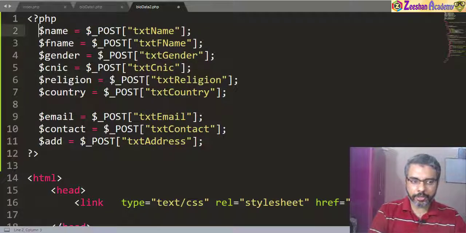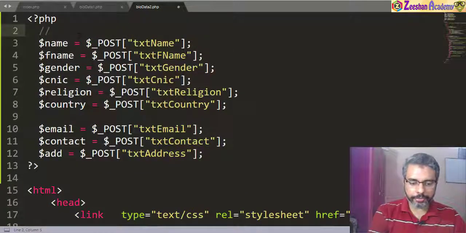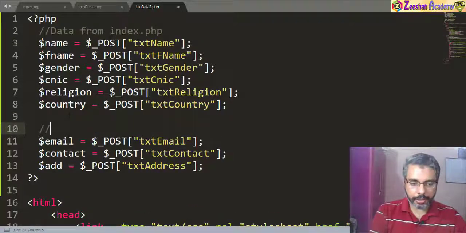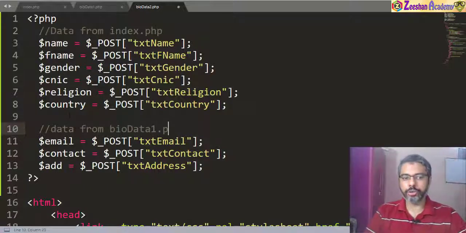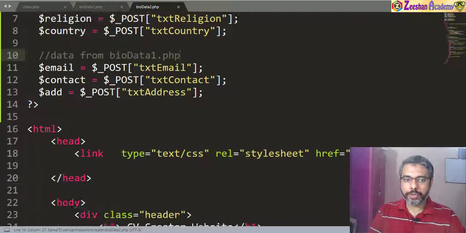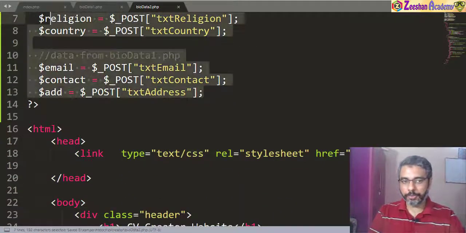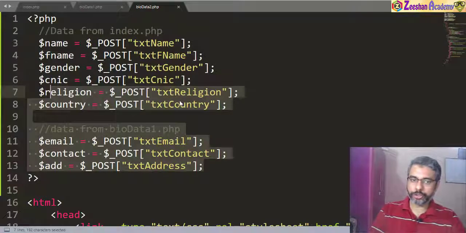Let me comment here: data from index.php. This is basically a comment, data from biodata1.php, Ctrl S. Okay, so now we have all this data available in my Biodata 2 page.